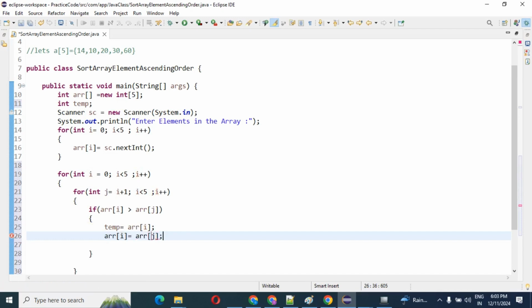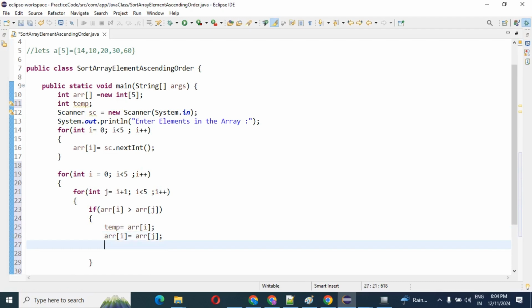Please concentrate, don't worry, I will explain with debug mode or with a dry run, then you will come to know. So what I have done is: I have held arr of i into temp. Then whatever the value of arr of j, I hold it into arr of i.